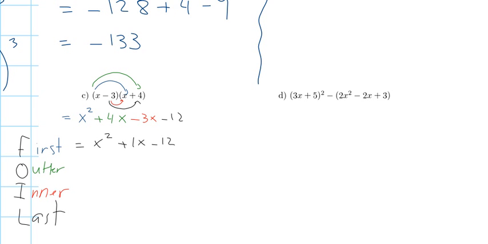For D, I'm going to just start it up with you, and I'm going to leave you guys to do it, and then we'll take it up. So what we have here, we have a binomial to the power of 2 minus what we call a trinomial in brackets. How can I simplify the binomial to the power of 2? So it's the formula A plus B whole square. Yes, but if we don't remember that formula, what do we do? Multiplied by itself. Multiply it by itself.